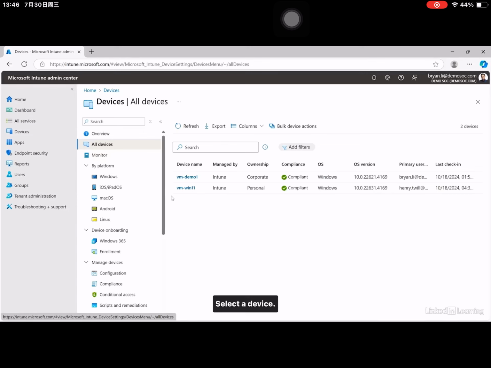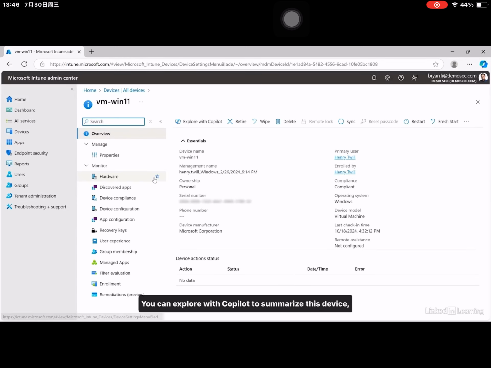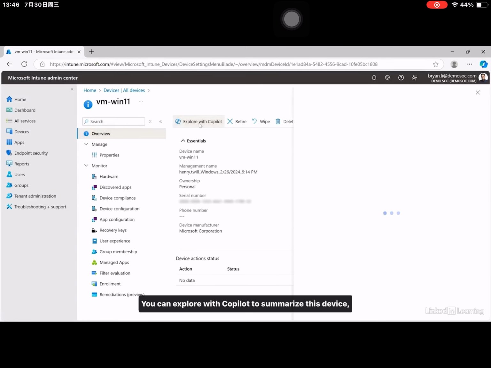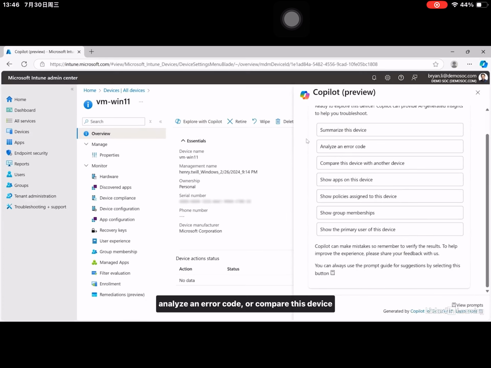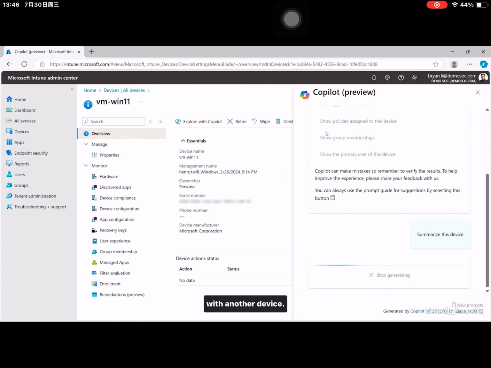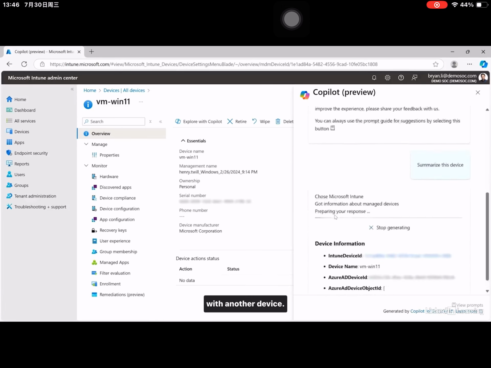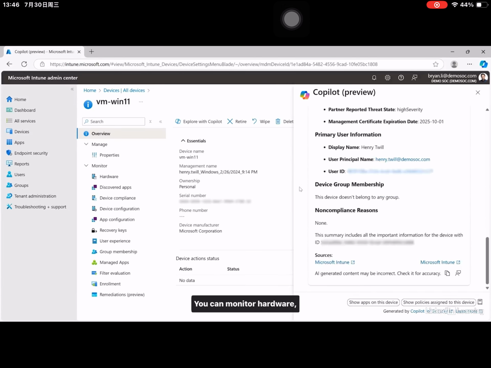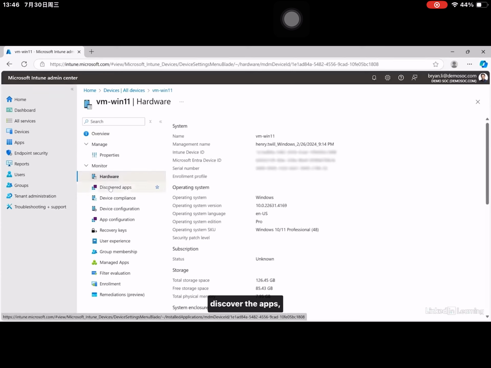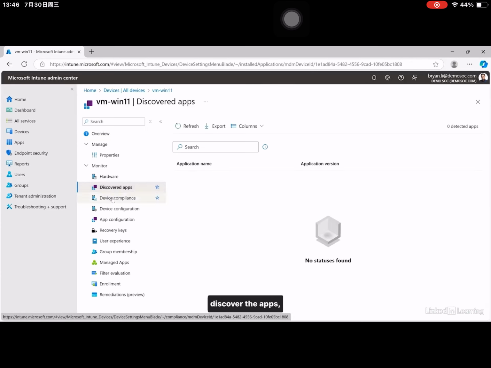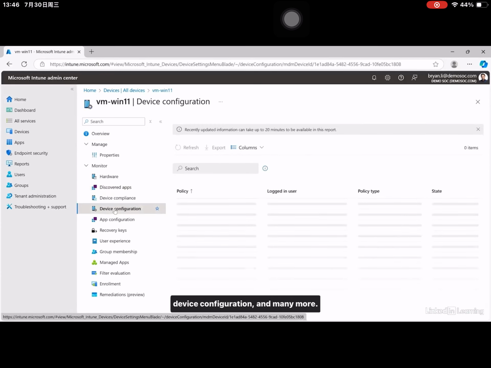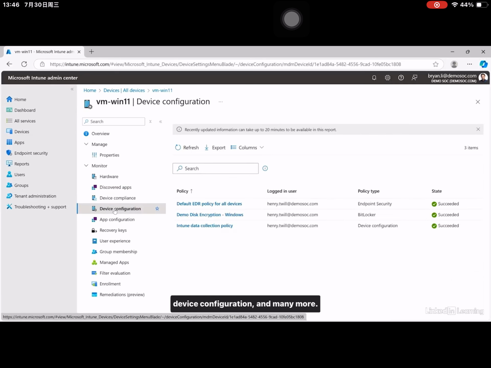Select a device. You can explore with Copilot to summarize this device, analyze an error code, or compare this device with another device. You can monitor hardware, discover the apps, device configuration, and many more.